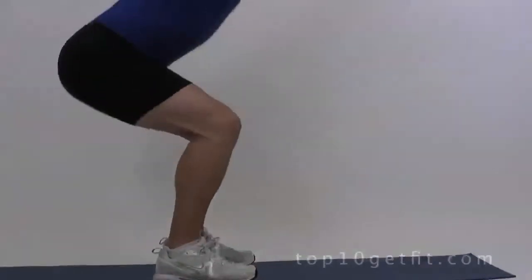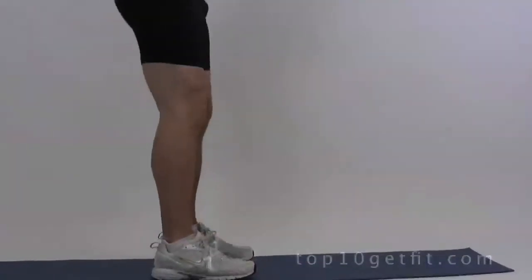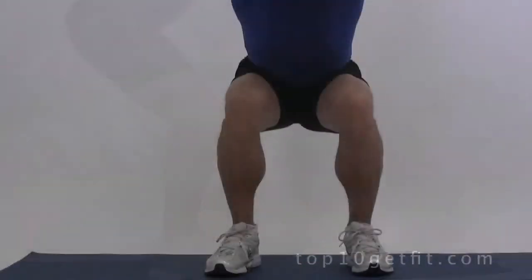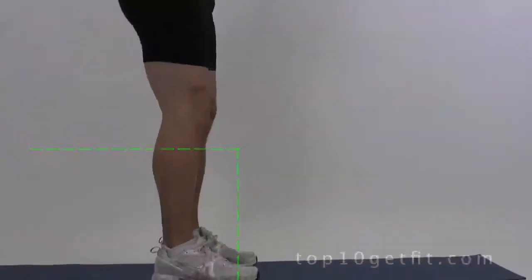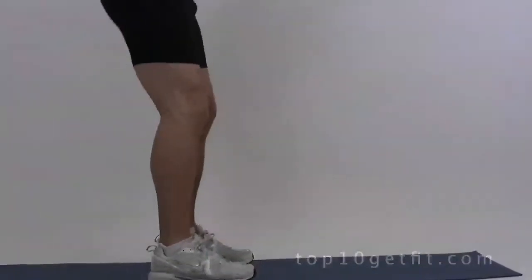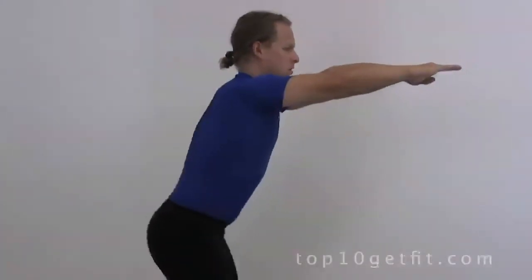Now let's talk a little bit about how far you should go down. Earlier in this video, I said you should bring your hips down until they're level with the ground. Now that can be confusing. Another way to think about it is you should bring your hips down until they're parallel to the ground. And another way to measure that you're going through a full range of motion is to think of making a 90-degree angle with your knee joint. Now all three of these are just ways to have in your mind so you can orient whether you're actually going through a full range of motion.